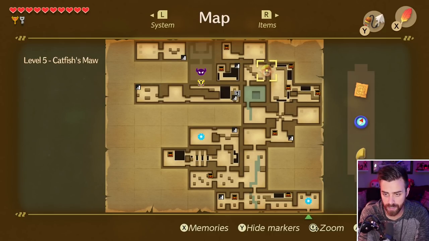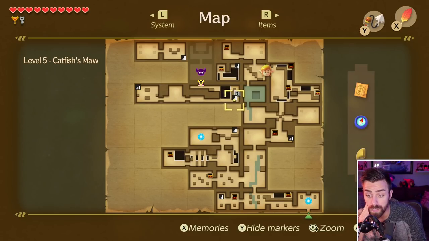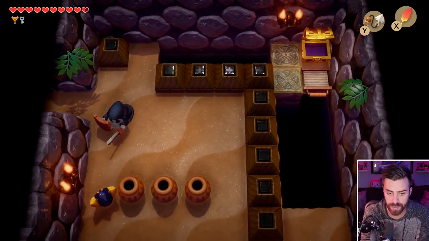Which stairs took us there is the question. I should have marked it. We've been in every room. This has a yellow dot on it. Oh, was it the one that I skipped? The one that was just like in a room. It was just straight up in a room. I think it was this one right here. I think if we go back a little bit, I think that's what it was.